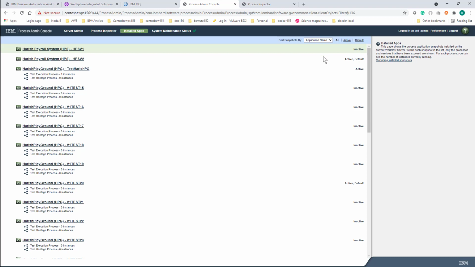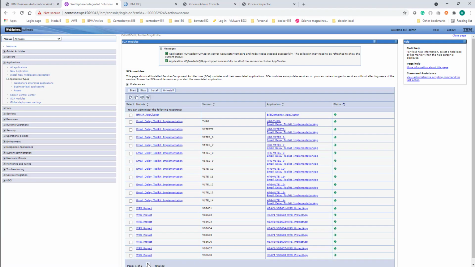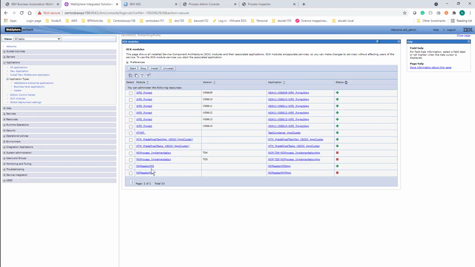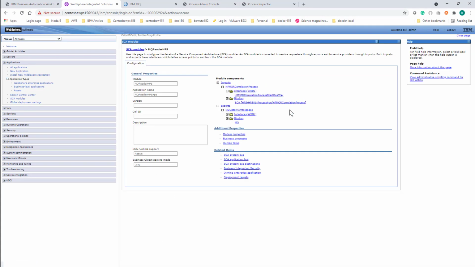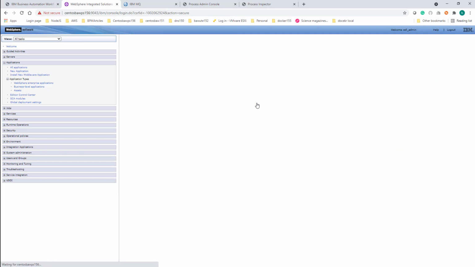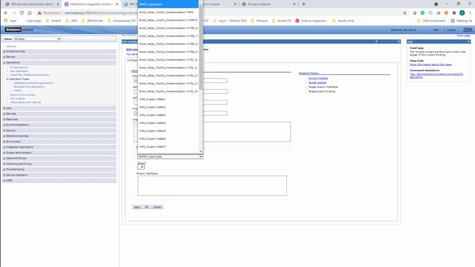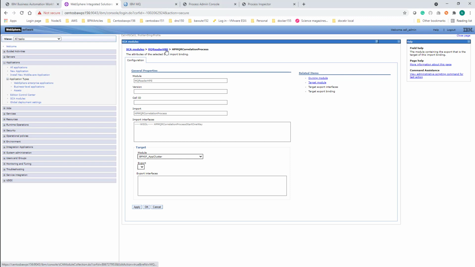So now our question is, how do we point this SCA module to point to the HPS v2?